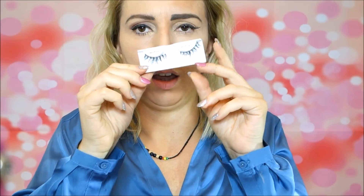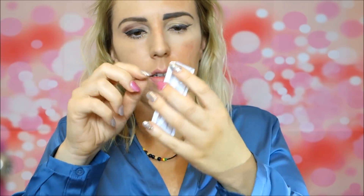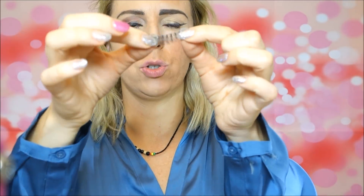I'm going to apply eyelashes — these are Ardell Demi Whispies. I'll apply the Demi Whispies, which are really nice and natural, on the right eye. On the wrong eye, I'm going to apply some horrible, super dark, oversized eyelashes. On the wrong side, I haven't even trimmed them — I've seen people take eyelashes right from the box without trimming. Next up is blush and highlighter.